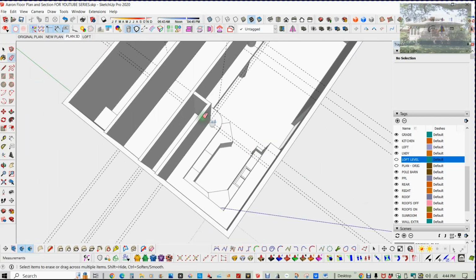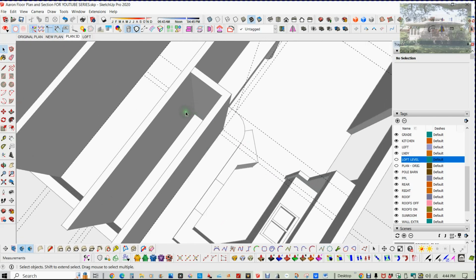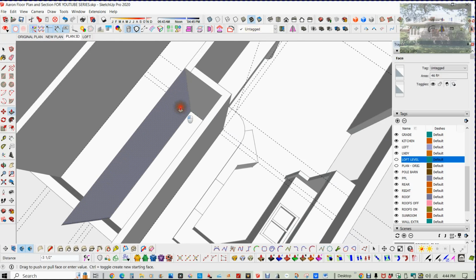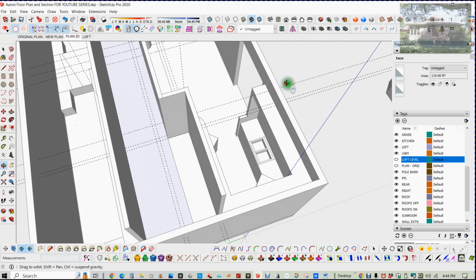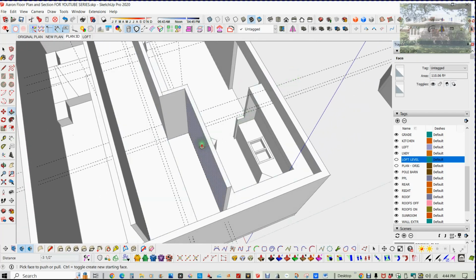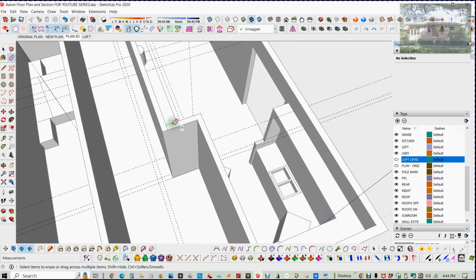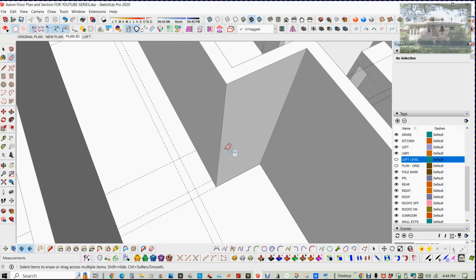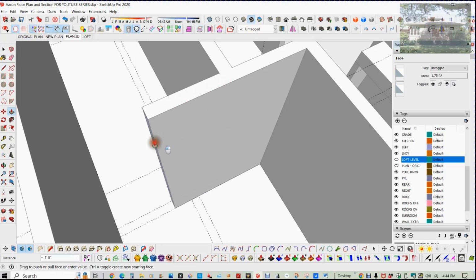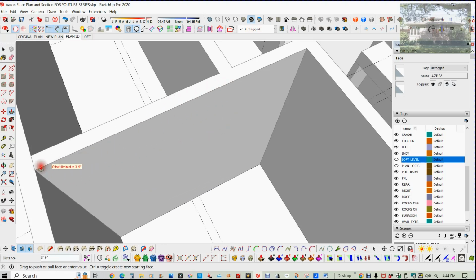Here, I want to use this space as part of the mechanical room. So I'm going to push-pull this out, make it part of the mechanical room. So we have plenty of space up here. Pull that line out. I want to close the space for the mechanical room so it's fireproofed. So I'll draw that wall line in there and drag it across.